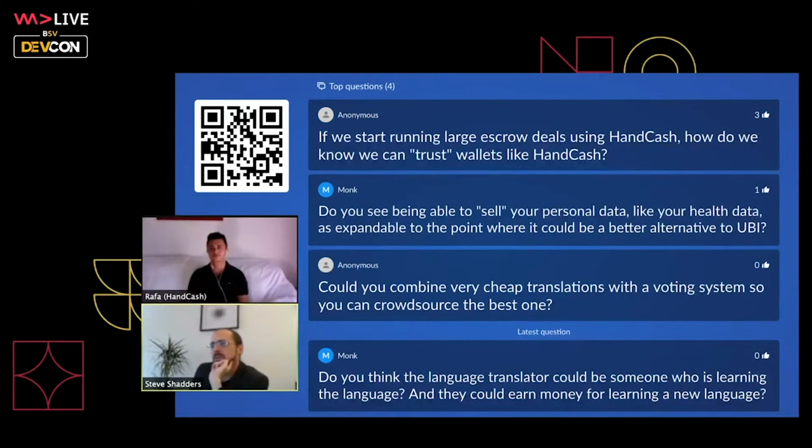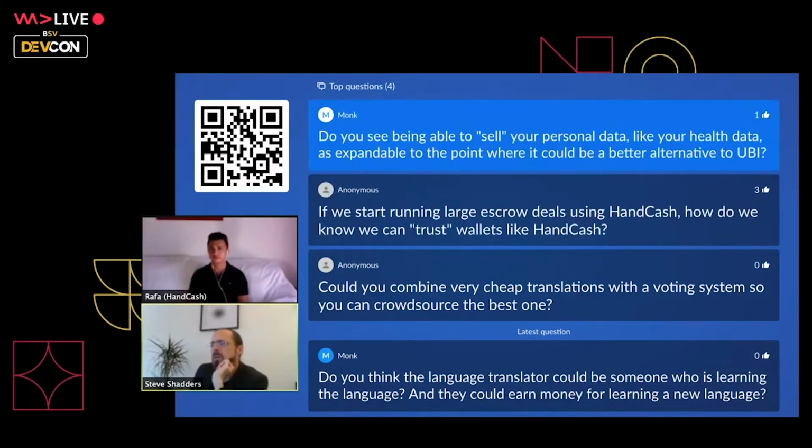So Monk is asking, do you see being able to sell your personal data, like your health data, as expandable to the point where it could become an alternative to UBI? I'm not actually sure what UBI is. Like universal binary interface? Oh, right. Yes. Okay. Anyway.